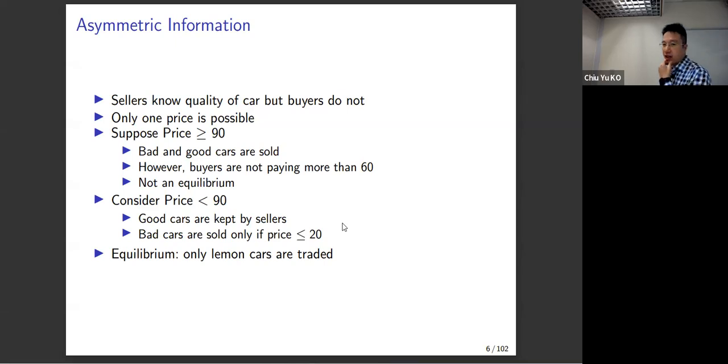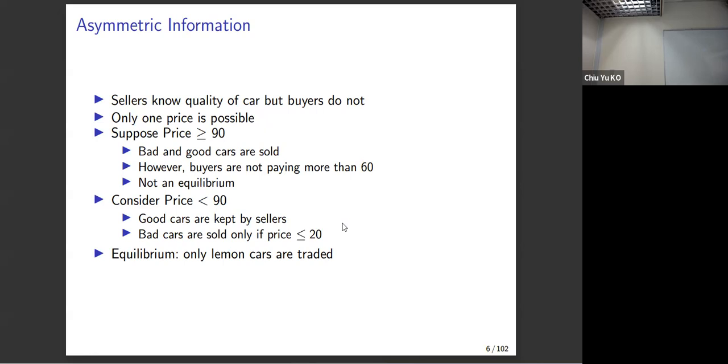The buyer doesn't know, so there is only one price. If there were two prices, you would know who is who. Assuming people use symmetric strategies, there cannot be both prices, because I would know which is more likely. So it's a single price because the buyer doesn't know, and easily you can see the price is above 90.